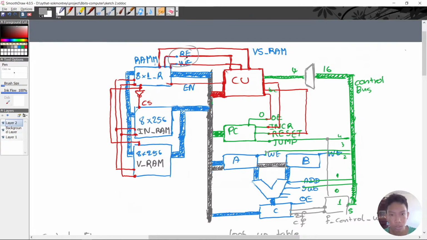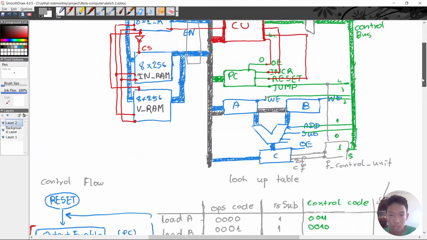So for the read and write enable, we can use a tri-state buffer in the input. So maybe we need to start drawing it again in a cleaner way.